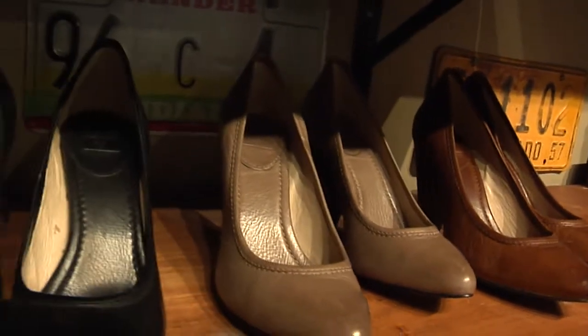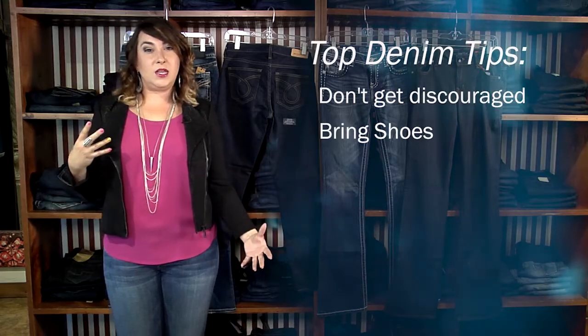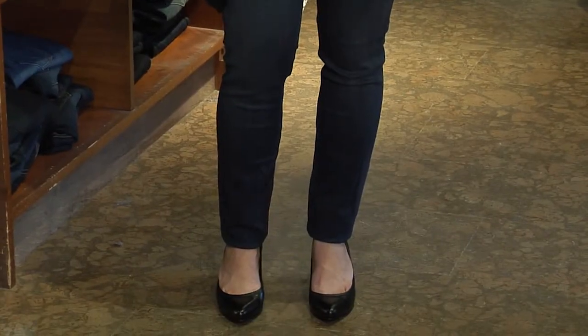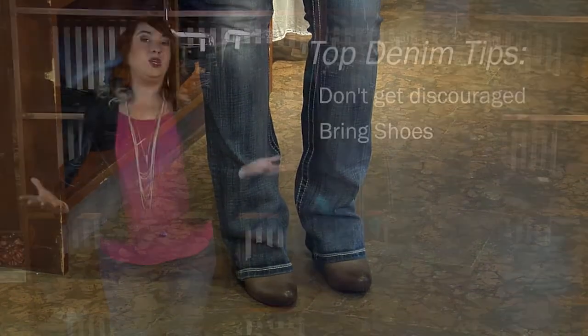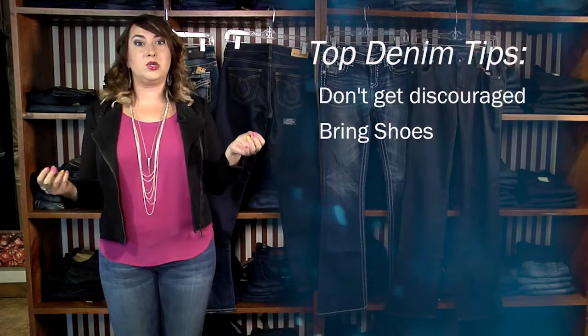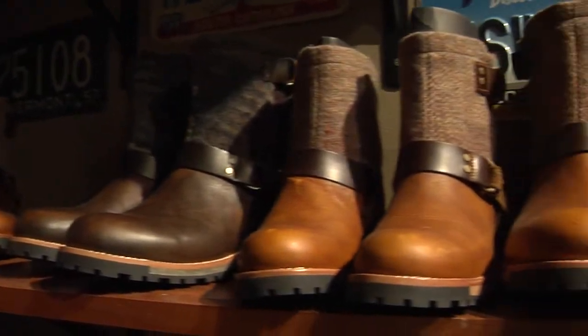Tip number two: make sure you bring shoes with you when shopping for denim. Sometimes we need a pant that'll fit when we're wearing flat shoes, or a pant that will fit when we're wearing high heels. Also a huge thing when fall is here and we want to wear riding boots and tuck our jeans in — that means we need to look for a skinny style rather than a boot cut.